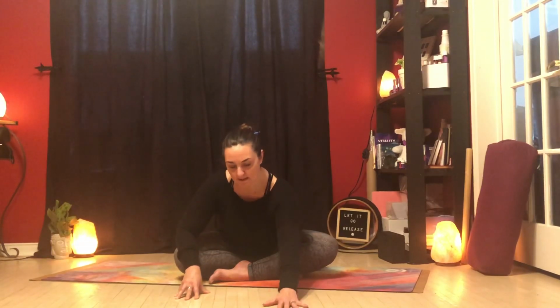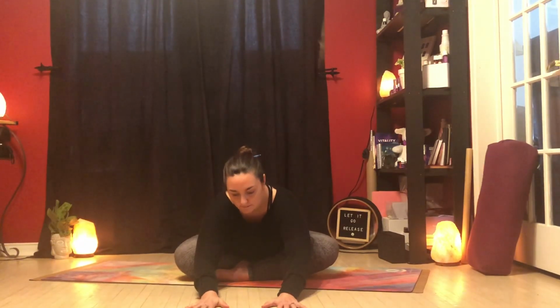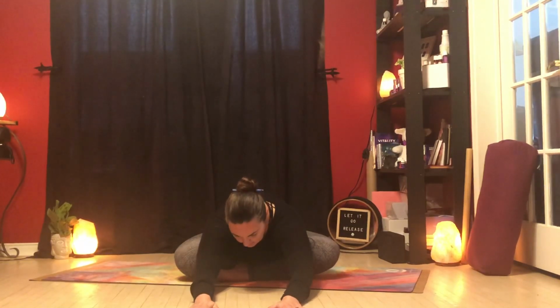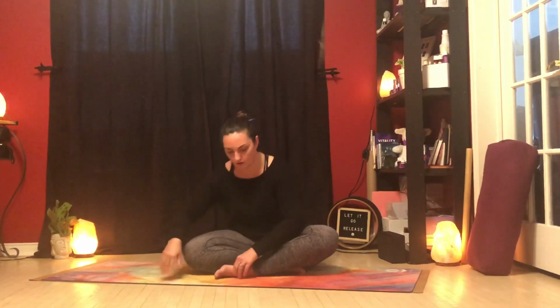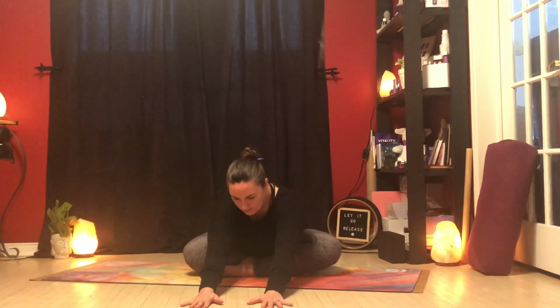And every inhale, lengthen. And every exhale, come forward. Every inhale, lengthen. Every exhale, come forward. Inhale, lengthen. Try to keep both sit bones on the floor, however far down you come. You don't have to come down as far as me. You might be up here, that's where you're at.